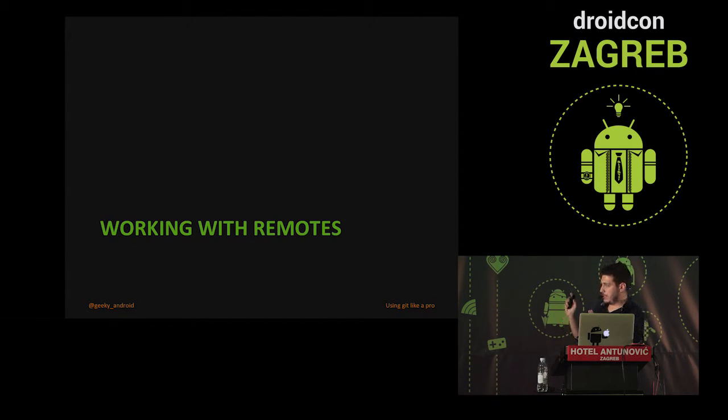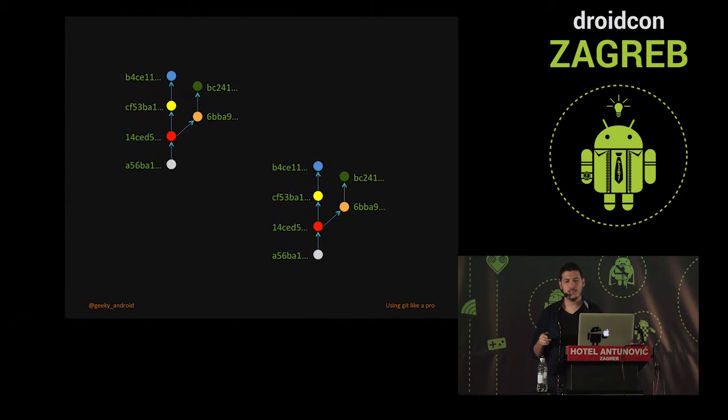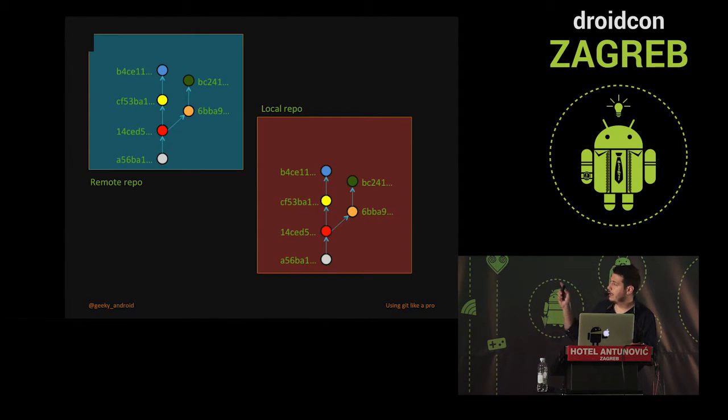Now before we continue with how we use Git, let's talk about how remotes work. Now in Git, like I said, every repository is a full-fledged repository, but there needs to be some way for you to talk to a remote one and push your code. So that's where a remote comes in. Now your local repository is a direct clone of the remote repository. You'll notice that all commits have the same hash codes on them.